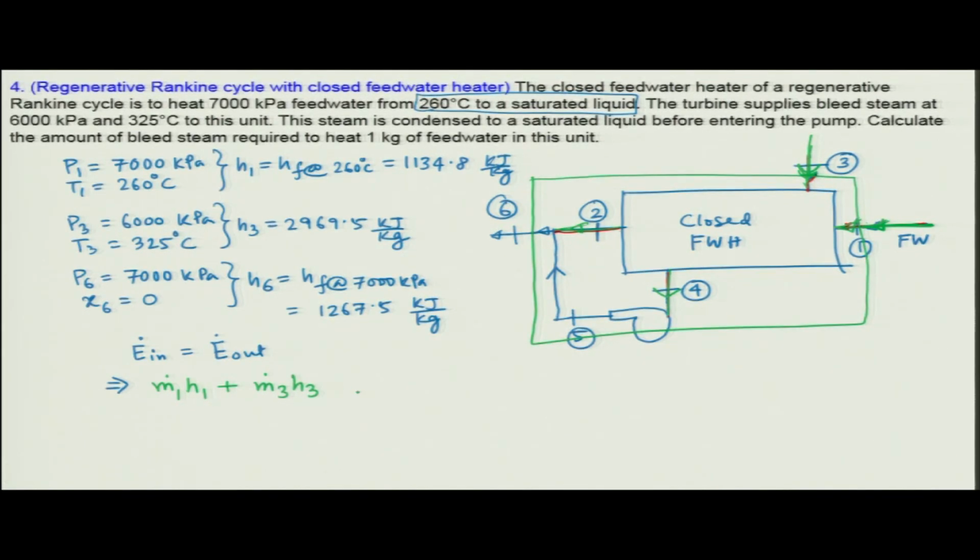Now, there is some pump work, that is m dot 3 W p, because of this pump. So, there is some pump work going in, and what is coming out is m dot 6 H 6. So, I have defined a control volume like this, and I am now calculating all the interactions.